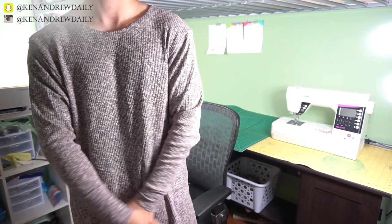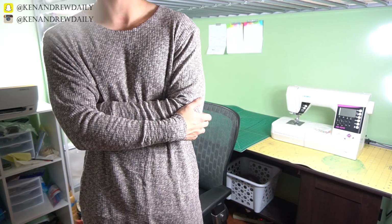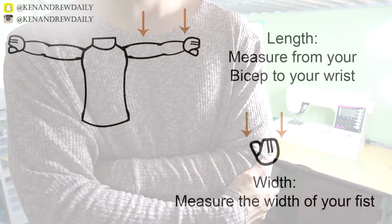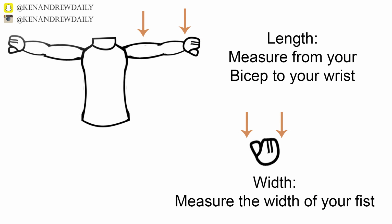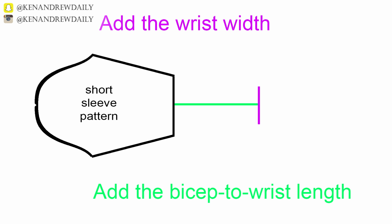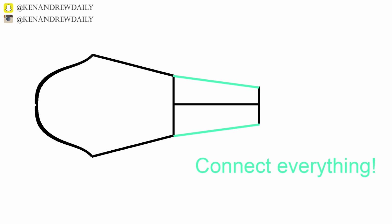Since we're going to be making a long sleeve t-shirt, we obviously need a long sleeve pattern, duh. So let's make one. Quickly measure the length from your bicep down to your wrist, and also measure the width of your wrist. Using your short sleeve pattern as a base, you want to first draw out the bicep to wrist measurement. Afterwards, you want to intersect the previous measurement with your wrist measurement. Once you've created a T, you want to just connect everything. And voila! You got a long sleeve pattern.